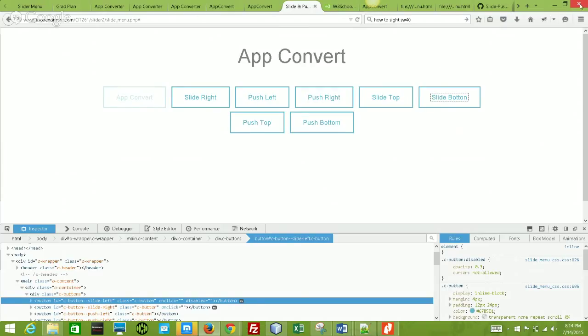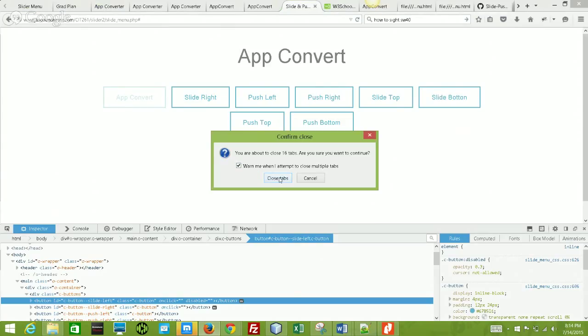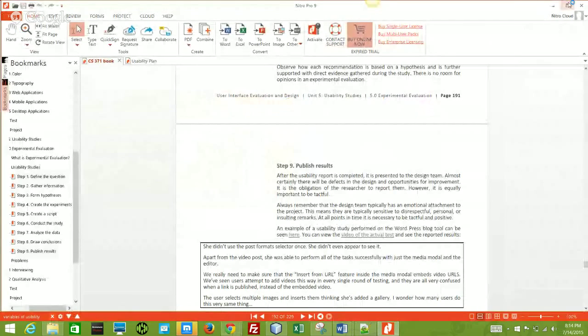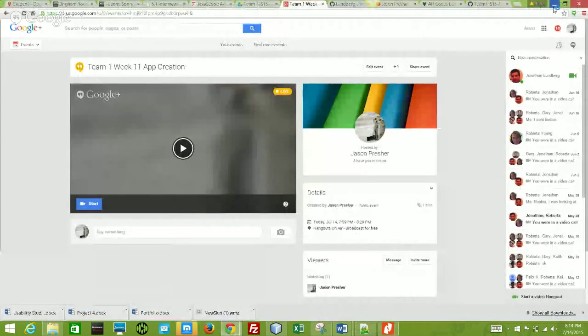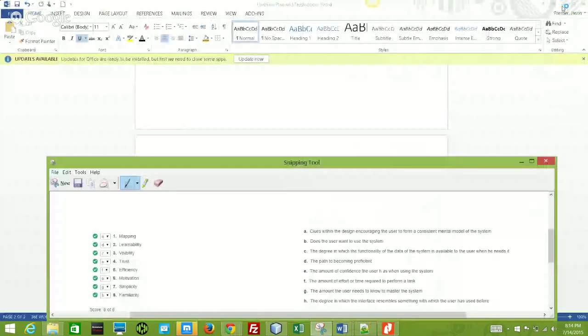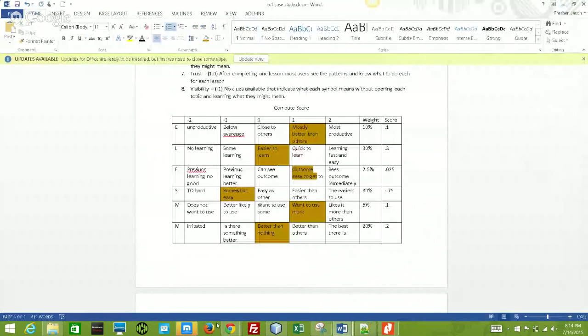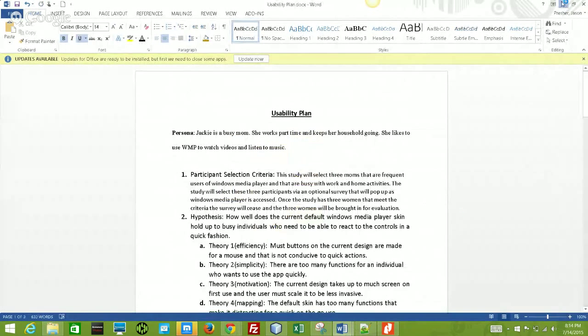Let me try something here. Let me close this browser. Open it back up again. Mozilla, open up. Stop sharing so I can make it up.